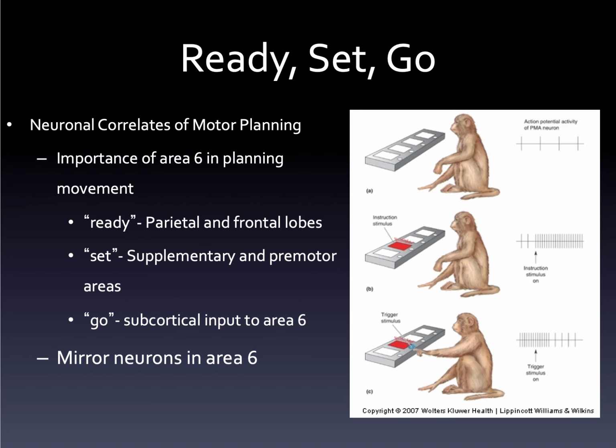will fire not only when the monkey is planning and doing a known motor task or performing a known motor task, but also when he sees another monkey do it, or to a lesser extent when he sees the same thing done in an unfamiliar fashion. It shows the peanut being picked up. So the site of this activity seems to activate the same motor planning neurons as the actual action of it.